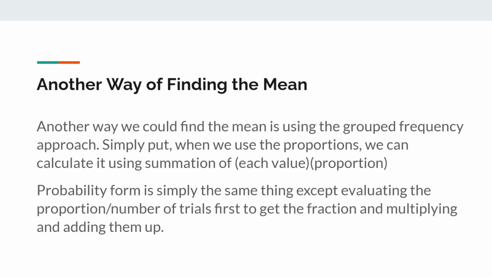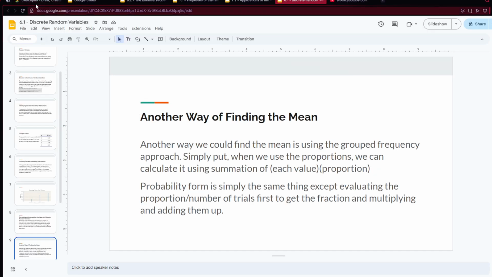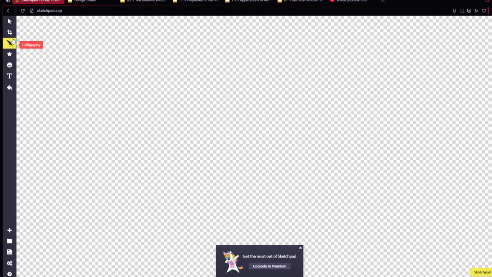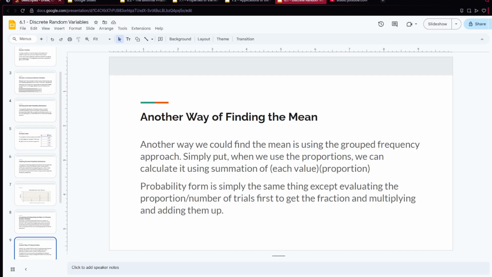Here's how we'll show this mathematically. Let's go over to Sketchpad and we'll draw this out. For the equation to have more than one real solution, meaning 2 real solutions, the discriminant has to be greater than 0. So we write the formula: b squared minus 4ac has to be greater than 0.